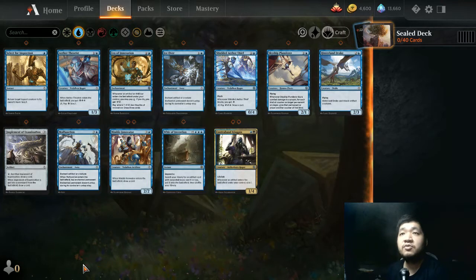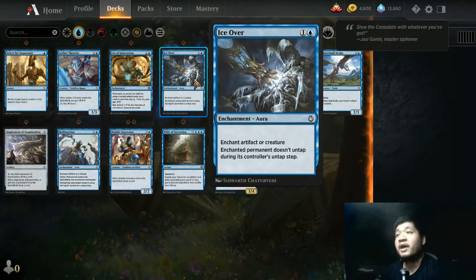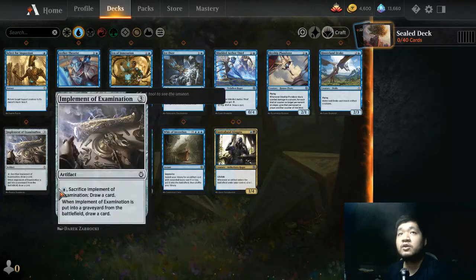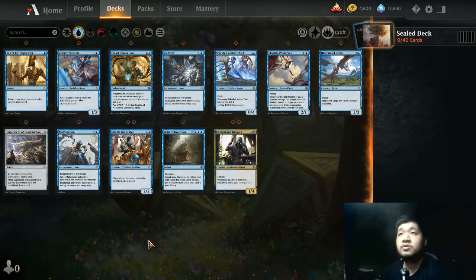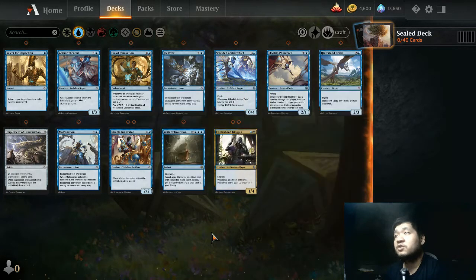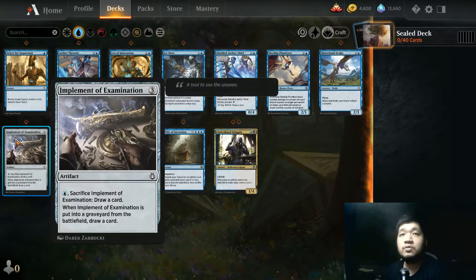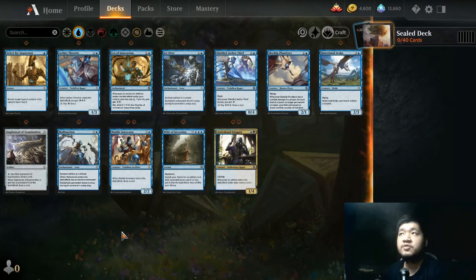Malfunction, that's a decent removal spell. It's not quite Capture Sphere, but it does take out enchantments. Ice Over is the cheaper version of this, so yeah, we have both, so that's quite good. Select for Inspection also helps, so blue is kind of okay. Contraband Kingpin, something to look forward to. Implements, I guess it's fine. 4 mana, draw 2 cards. It's reasonable.